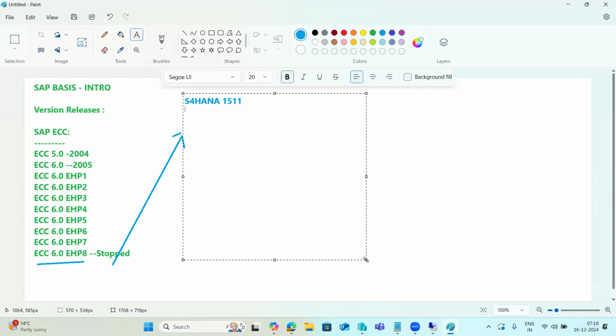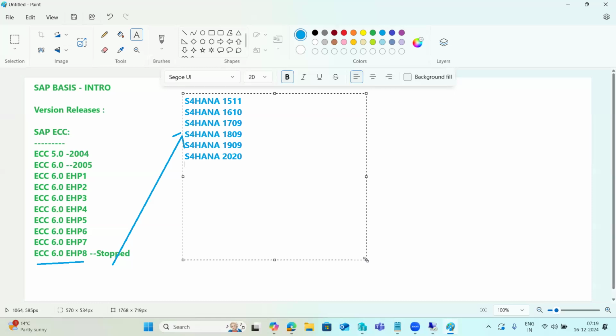Then after that S4 HANA 1610, then S4 HANA 1709, then 1809. S4 HANA versions information is very important. Then 1909, which is 2019, and then S4 HANA 2020, right?